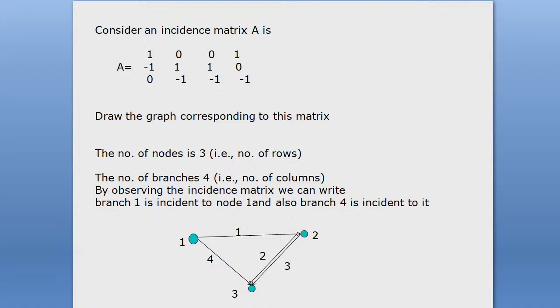If you have any confusion or difficulty to understand the solution part of this problem, you just write in your chat box. Okay, now I will give you another problem in a similar manner. You can draw these branches. Another problem is that, as I told you in a previous class, we can calculate the number of trees for a graph by knowing the value of its reduced incident matrix.